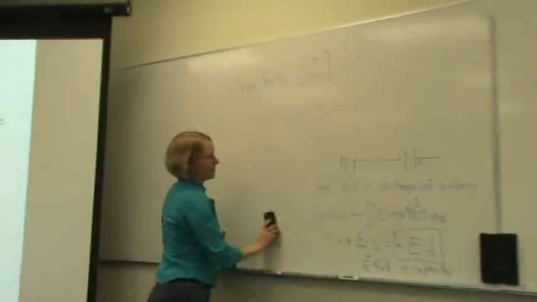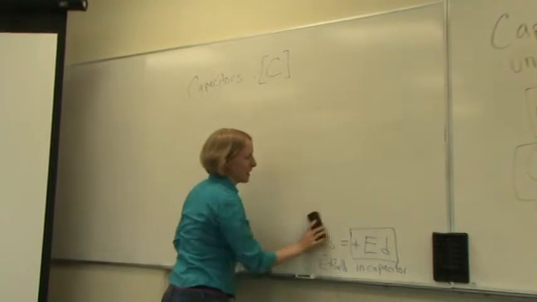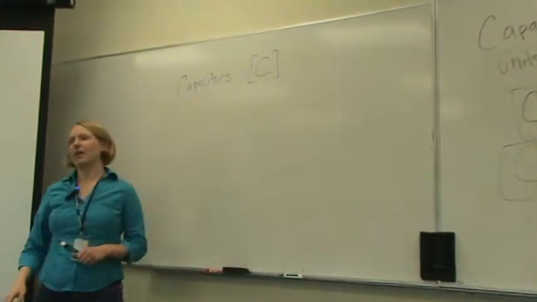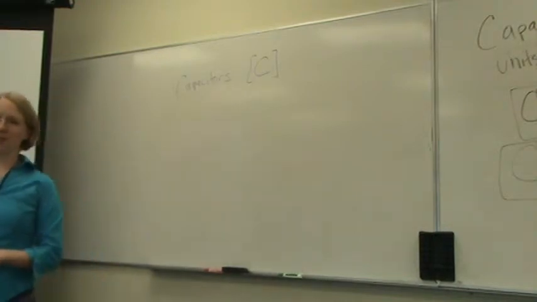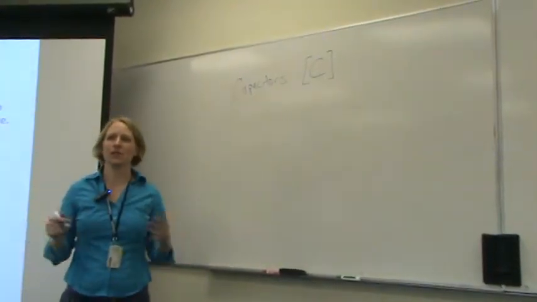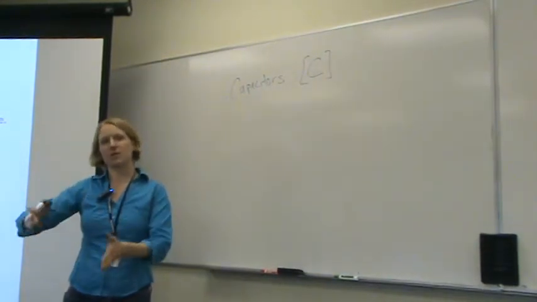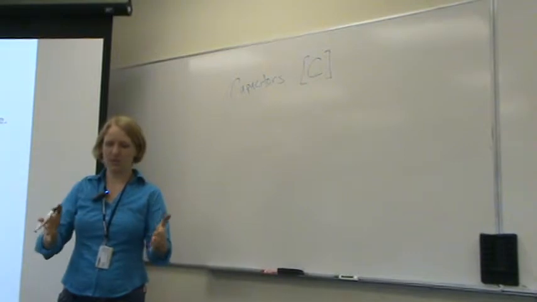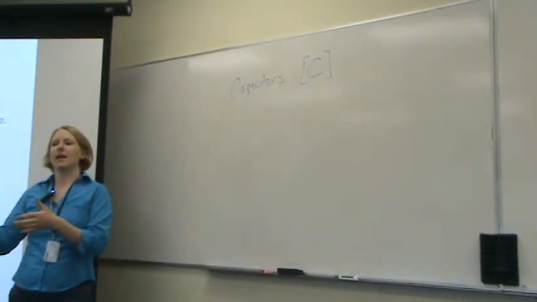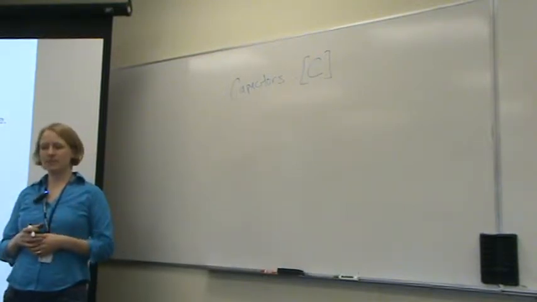All right, so I showed you our most basic circuit already. That was the battery and one capacitor. That is not a very practical circuit. And so we know that circuits have more than just one capacitor in them. So we're going to take it one step at a time. Today we're doing just capacitors. Next week we'll do just resistors, and then we'll talk about what happens when we put those things together.